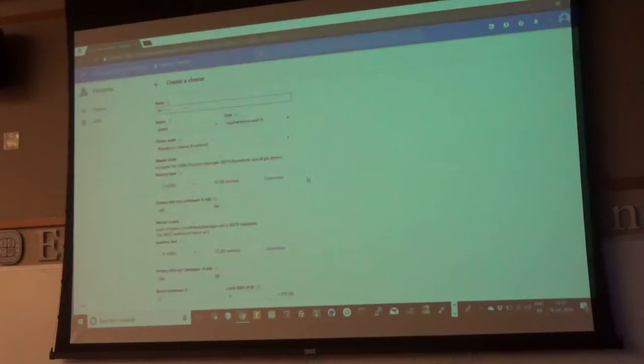Name your cluster here. Change the region to your local nearby region, like east, and choose your master node. You have three options available here, and for your current project, you can choose a single master node, and you can customize your master machine. If your data set is too big, you can specify your disk size to be large.